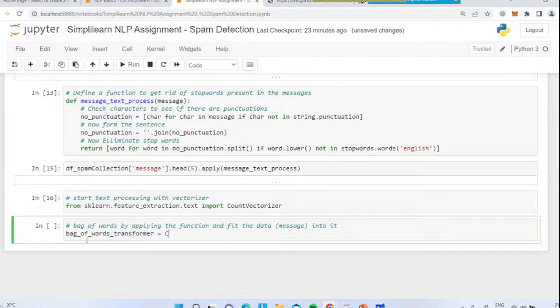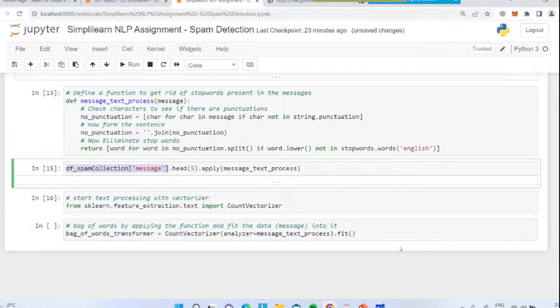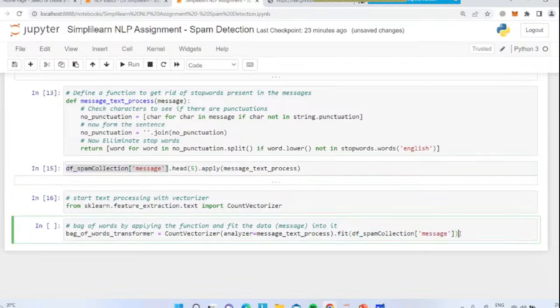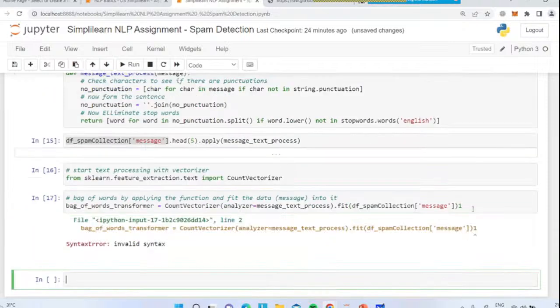This will be given by count vectorizer. Analyzer will be equal to our function that we did here, and then we will fit, and while fitting, let's pass the entire data. Let us implement it.